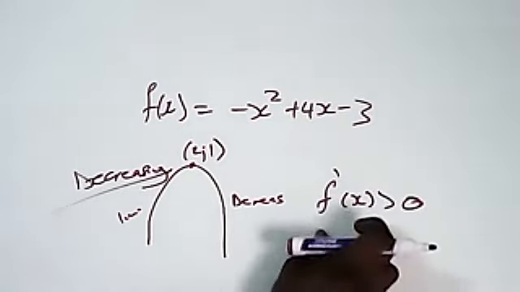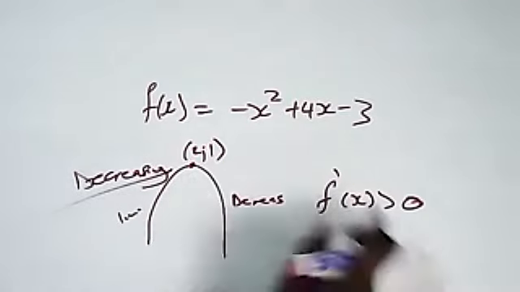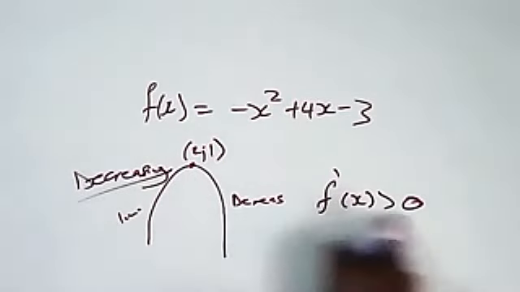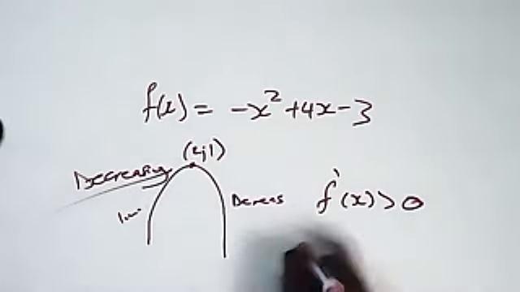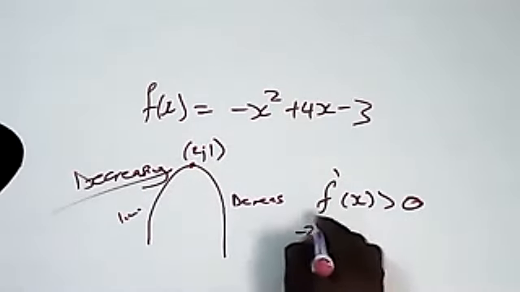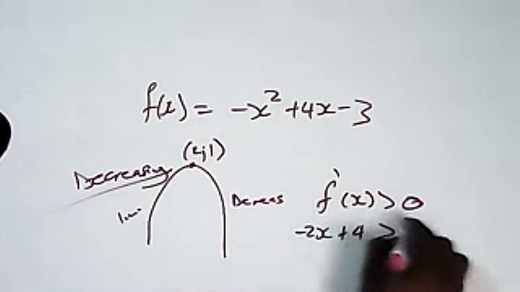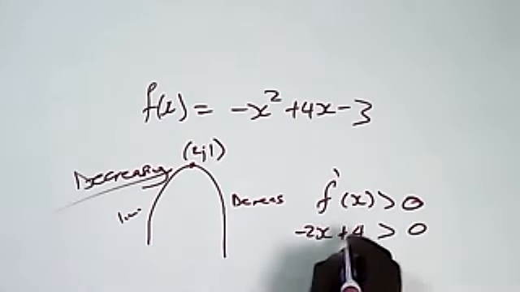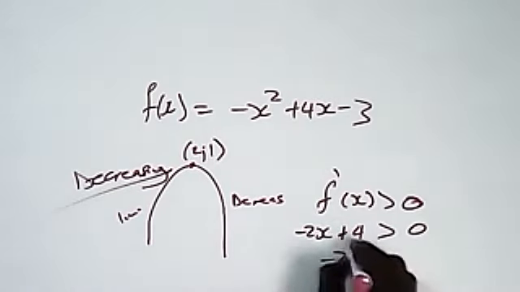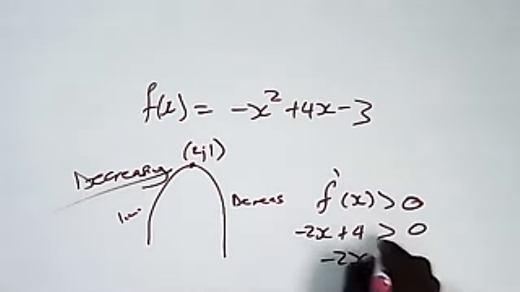That is what the statement is basically telling us. For which values of x is the function increasing? If it's increasing, we said the derivative must be greater than 0. What is the derivative? We found that the derivative is negative 2x plus 4. We must solve this, and I told you that x must be less than 2. Already we know that, but we are just proving it mathematically, because sometimes they want you to do that, right? So you simply take the 4 to the other side, and you'll be left with negative 2x greater than negative 4.